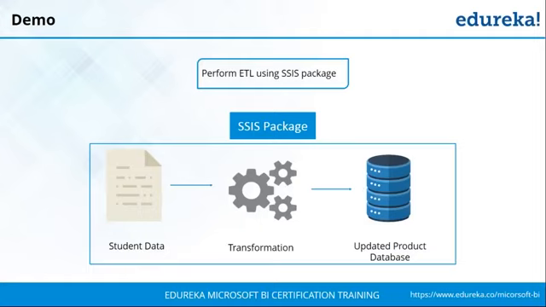So let us move to a demo part where we will have a look at a student information system. In this I will perform ETL, that is extraction, transformation and loading, using an SSIS package. Here I am extracting the data from a CSV file. Remember, I am taking my file input as CSV, which is a comma separated file, but you can take it from any other source as well. After that I will perform some transformations to it and then load it to the database. All these operations are performed inside an SSIS package.